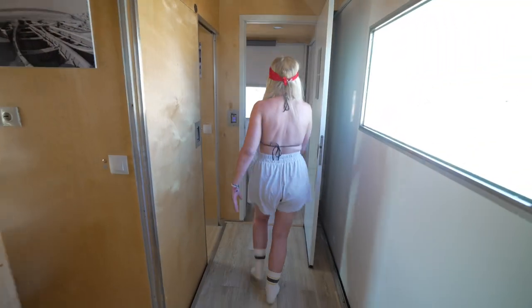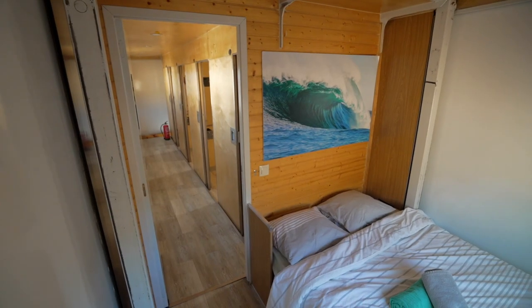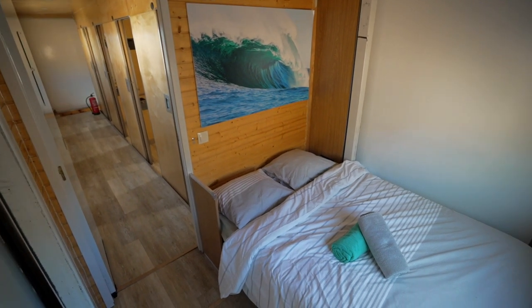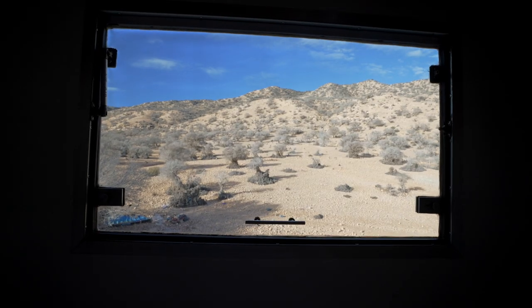Yes, the resistance is our chambre, our bedroom for the night. Check you out, babes. Oh, you're cultured. Morocco. Who knew they spoke French, which is crazy. And Arabic. So yeah, this is our bedroom for the night. It's really nice that they've got the option of a couple's room, a lovely double bed. Lovely and spacious. They've got a wicked blackout blind. And obviously, again, the view is just incredible.